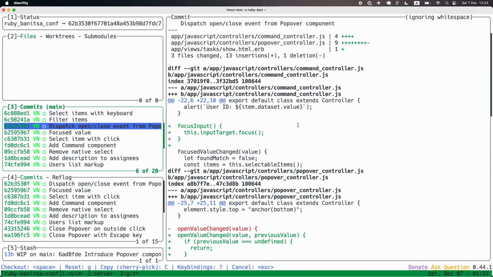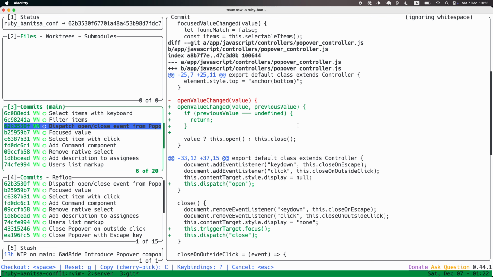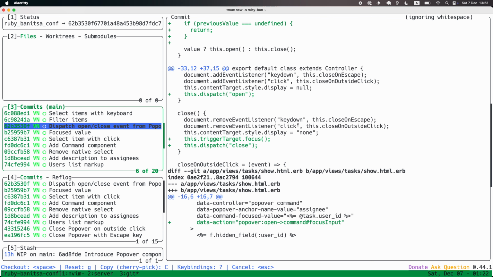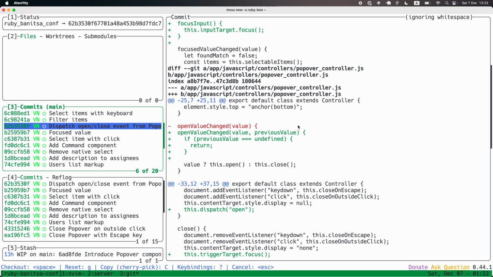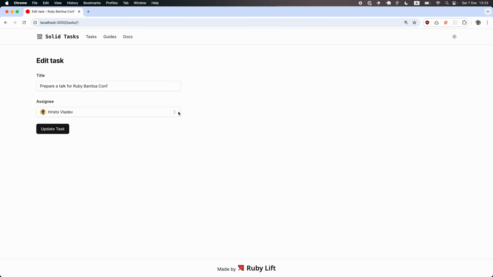Okay, so this is the first time that we're going to start dispatching events, and that's the recommended way for those two different components, the command and the popover, to communicate.